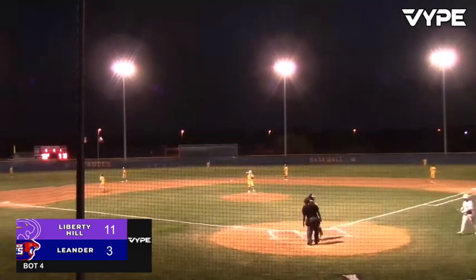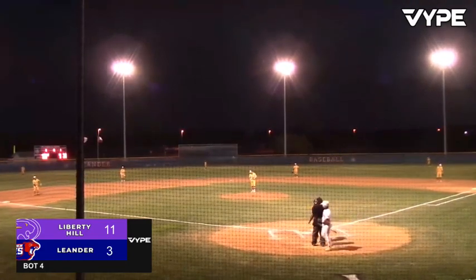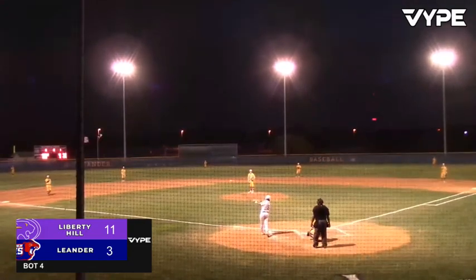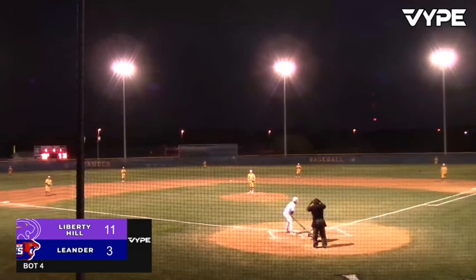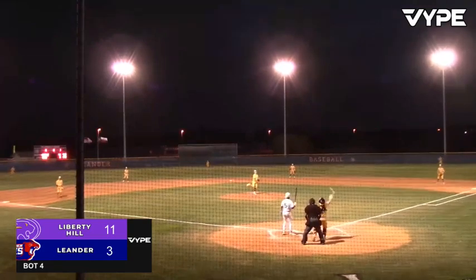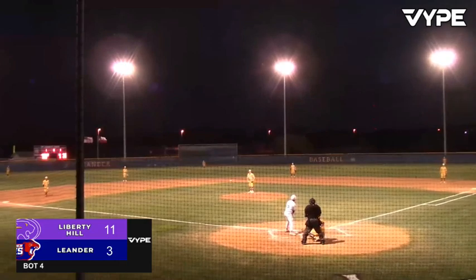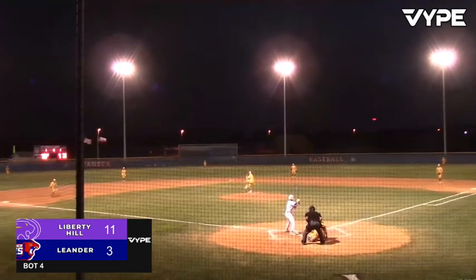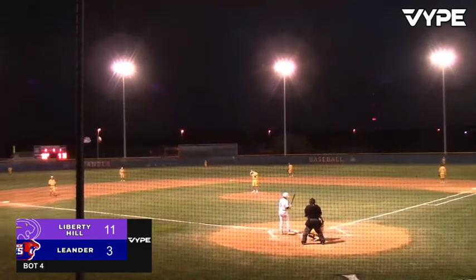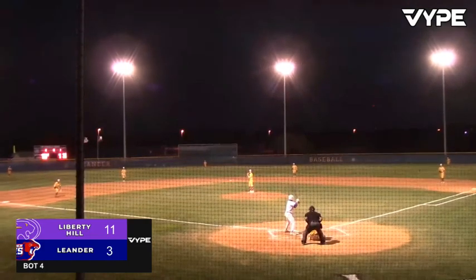Adam Salazar up to the plate, and I think his name is not marked correctly on the lineup. I think that's Aiden Salazar. Way to say that name. First pitch a ball. He was hit by a pitch in the second inning. Outside, ball two. And then quite promptly thrown out at first by that Wunschwander pickoff play.